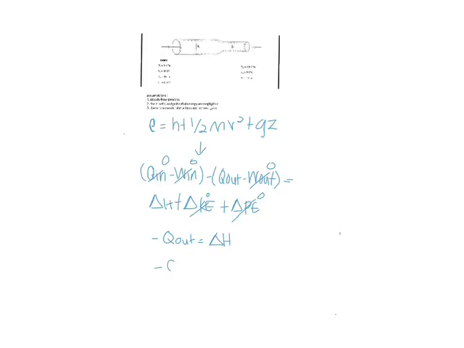However, the question asked us to find the rate of heat transfer, which in this case is the rate of heat loss. Thus, our final answer will have to be in the form of joule per second or kilojoule per second. So, the more proper equation would be negative Q out equals to mass flow rate times the change in enthalpy. Which, if we expand the equation, it will be negative Q out equals to mass flow rate times H1 minus H2.